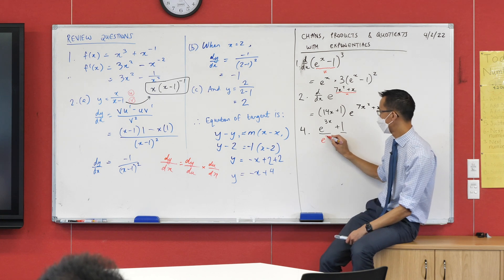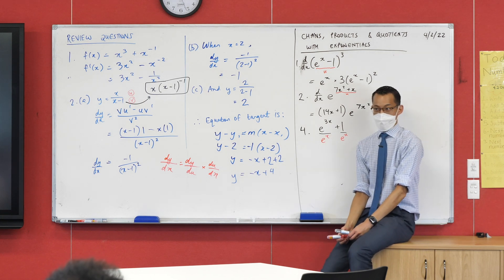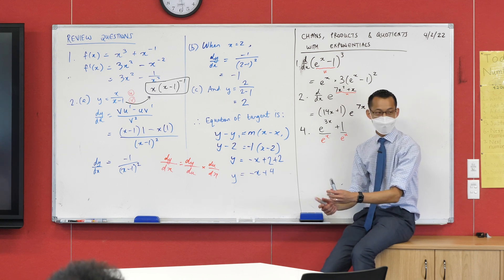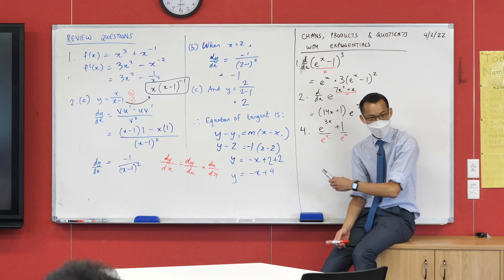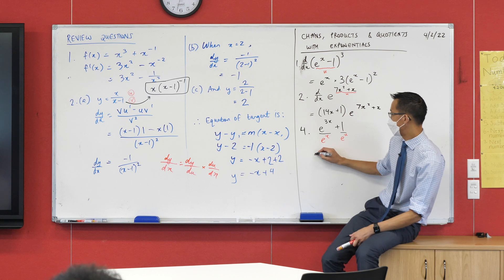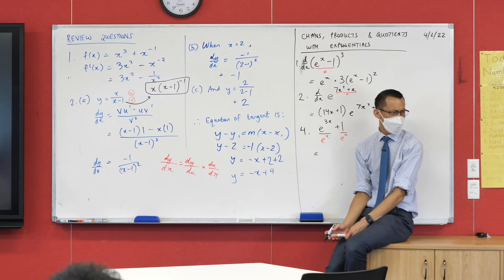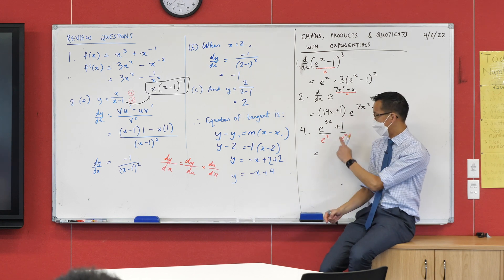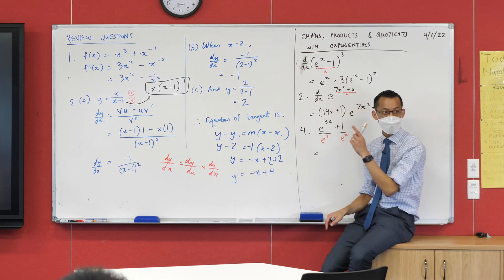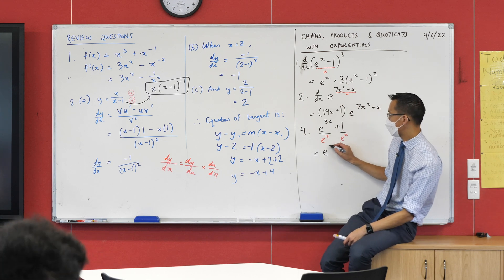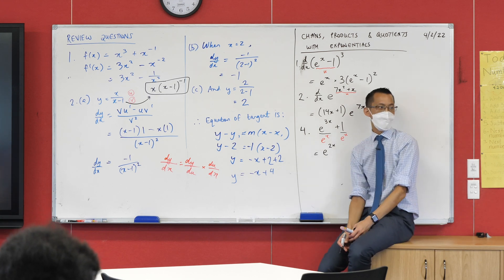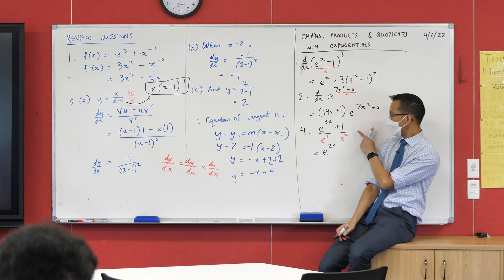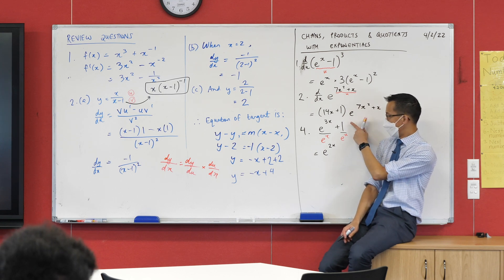Now to me, in the first instance, it's like that looks like it's worse, not better. But it is better because say this first fraction, I can simplify that—it doesn't have to be a fraction at all. Think about your index laws: e to the 3x divided by e to the x—e to the 2x. We are subtracting indices when we're dividing.